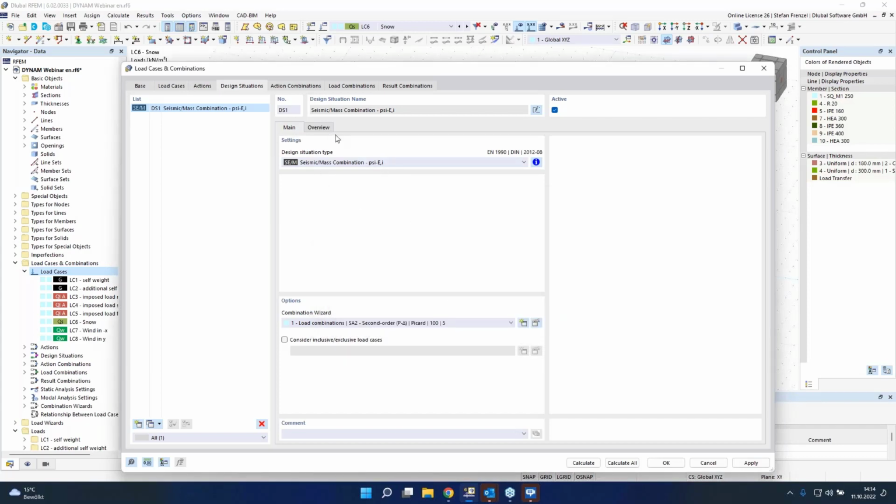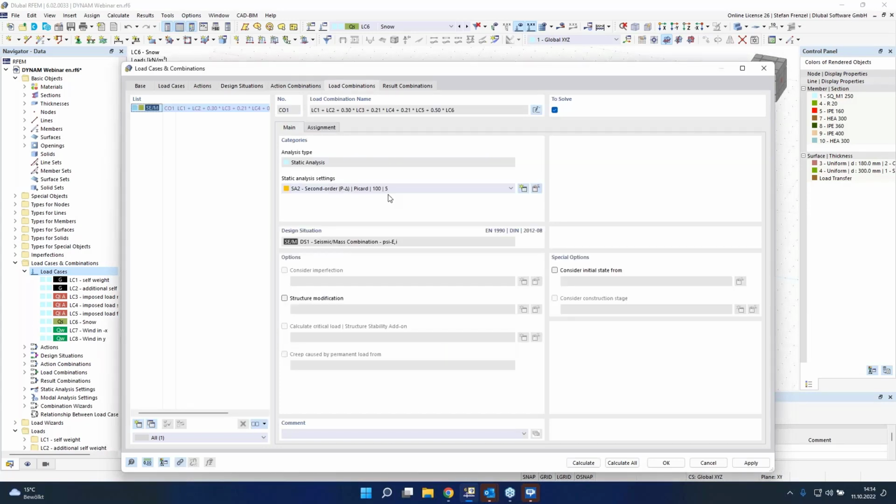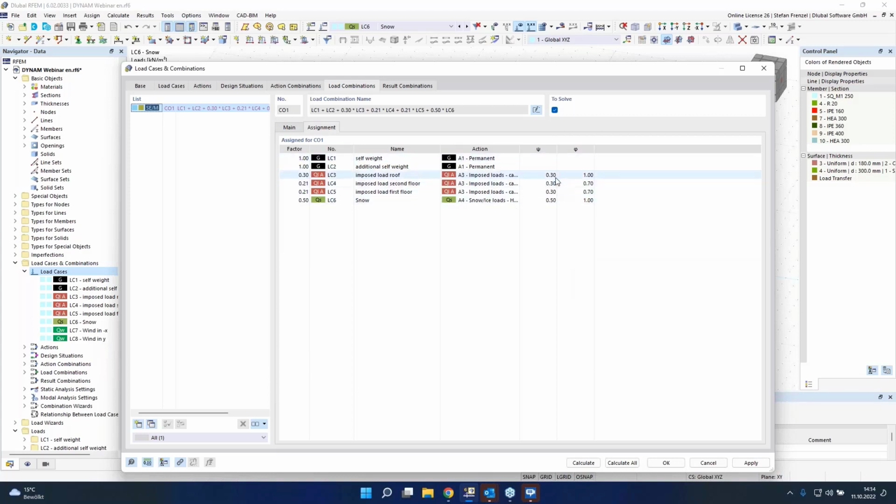That's now all for us at first, because we can now go to load combination, and the program will create a load combination directly for our model analysis. If we switch to assignment, we can see that the value 0.3 is used. Of course, the snow load, we have to use the snow load in Germany. I think if you use the normal Eurocode without a national annex, you don't have to use it. But that depends on the national annexes for each country. Here you see that we now have a psi value and a phi value. And these values are important, because it could be that these values are smaller or bigger. But how you can control this is also really easy.